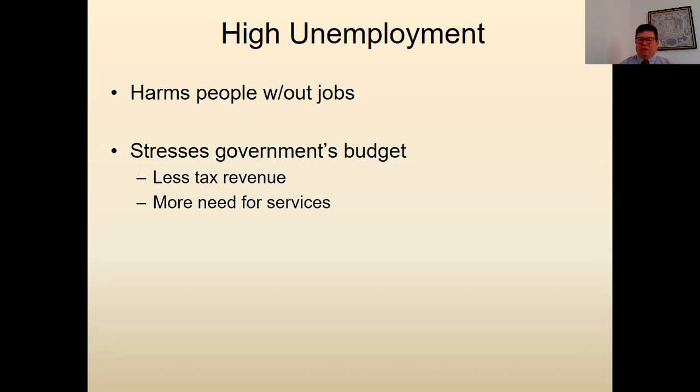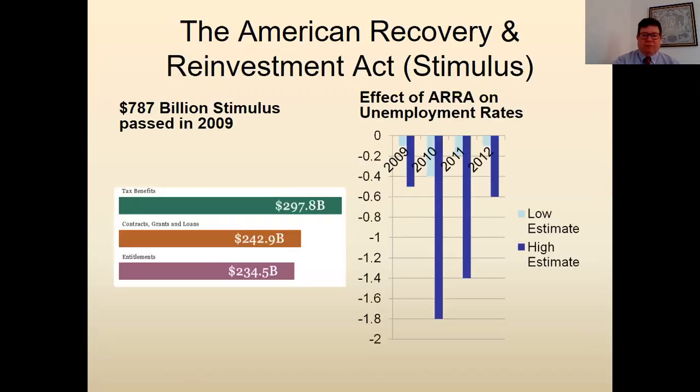So we have needs for things like unemployment insurance. We have needs for food stamp programs. We have needs for welfare programs. We have needs for Medicaid, which is the health care program for the poor. So all of these things spike during recessions, and at the same time, government's forced really to do more with less, which usually leads to budget cuts or increased taxes.